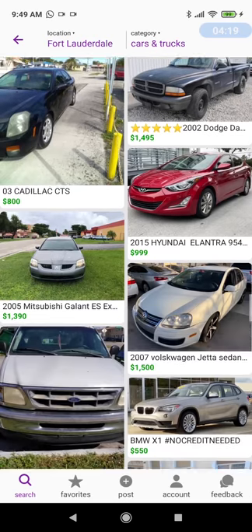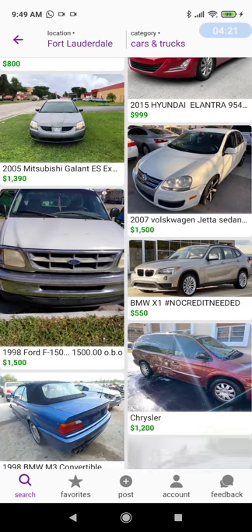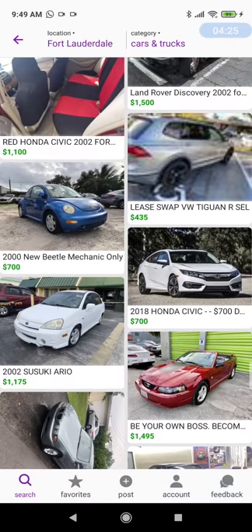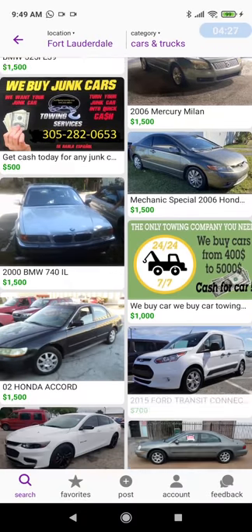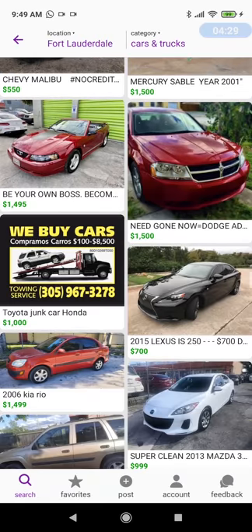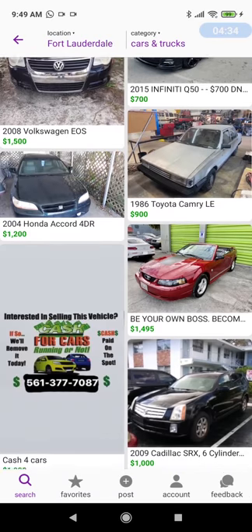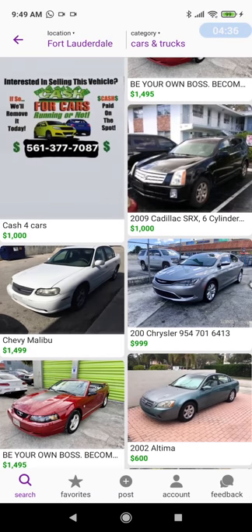These dealers are getting savvy — they're getting hip to what we're doing. We're trying to cut them out of the whole thing, so they're stepping up their game. But not to fear — I'm going to find a way so that we only see what we want to see.